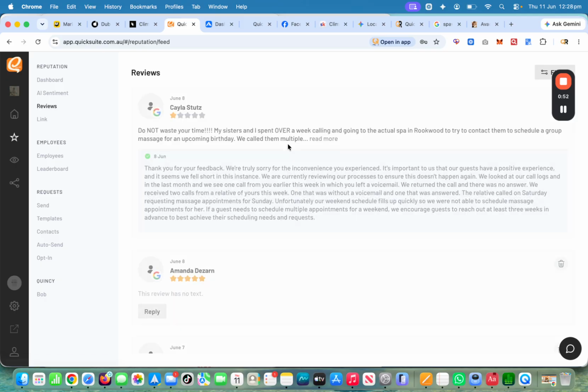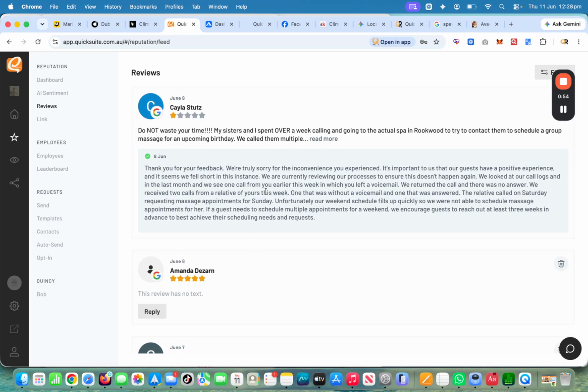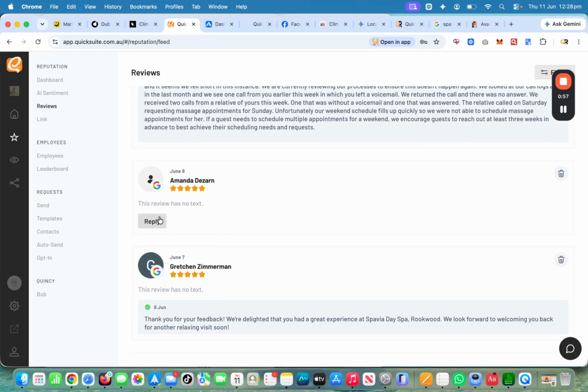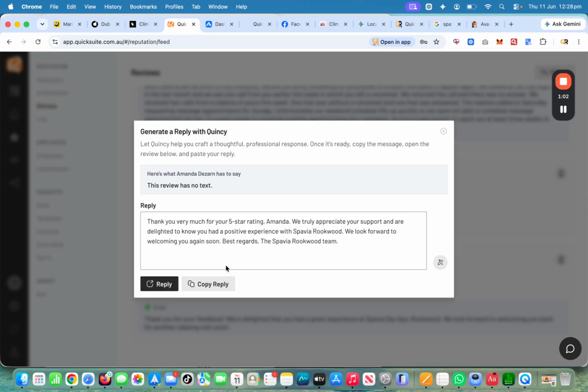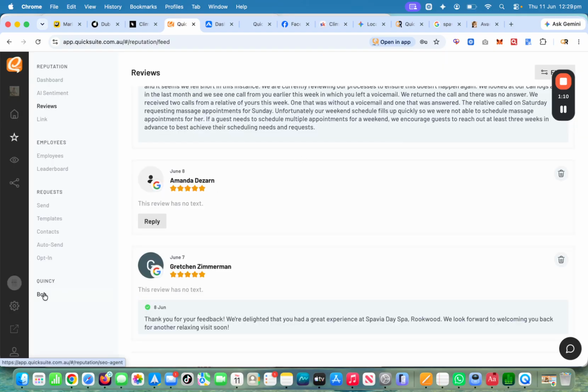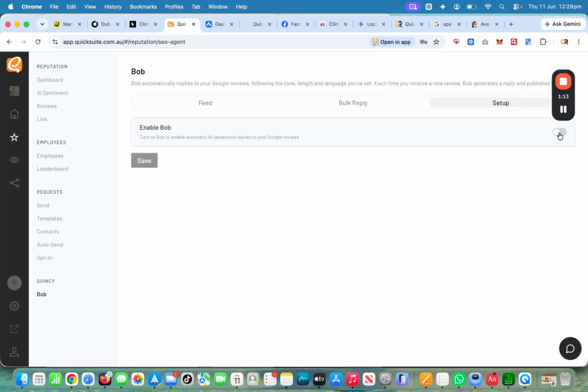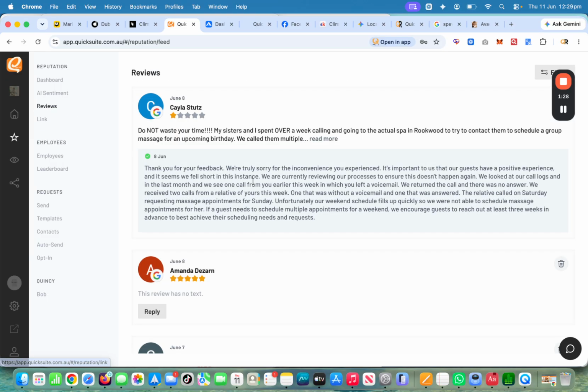Then we've got our reviews here. We do have AI reply built in here, obviously, so you can hit reply here. And it will generate the reply. Now this isn't connected to your Google profile integrated at the moment, so we couldn't post that to there. But down here what we can do is turn on Bob. And you can turn Bob on once you've integrated, and he will reply to all your reviews, let's say 4 and 5 star automatically, and leave anything below that to you. So he can do that really cleverly using all your keywords, your keyword value, and a sentiment setting. So that's your reviews there.